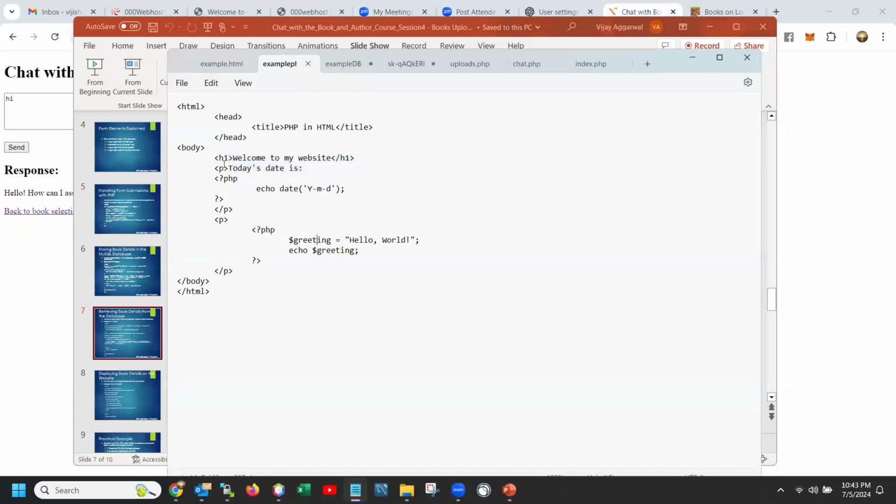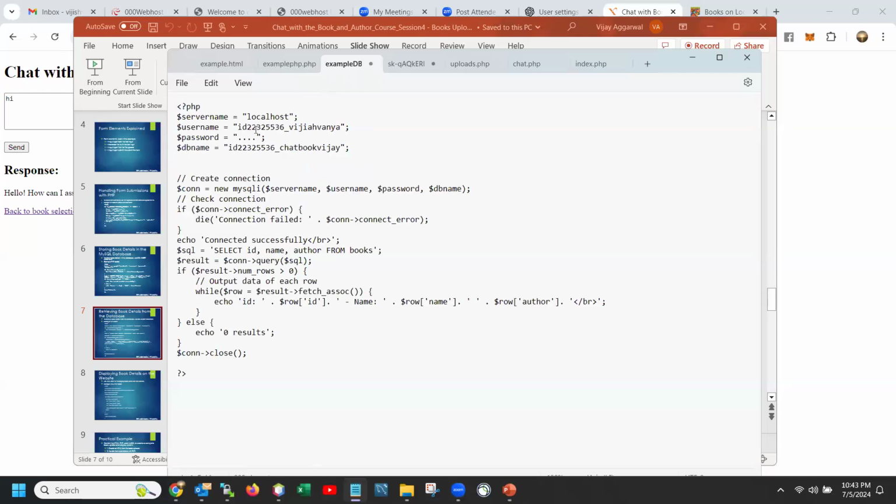And we looked at different tags. Question mark PHP is used to start the PHP, and this is to close the PHP. And then we had our HTML tags also. And echo is to echo the data. Yesterday we also created a database connection, right? And then we did a select id, name, author from the book.